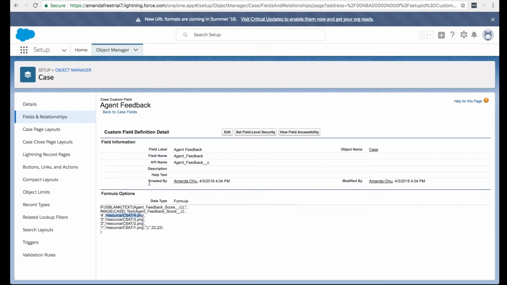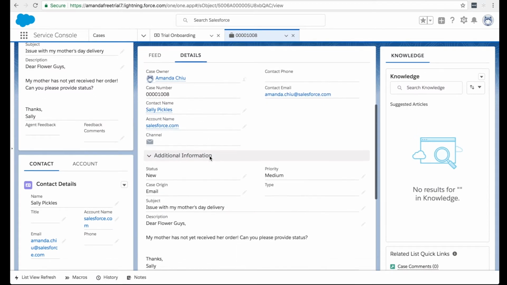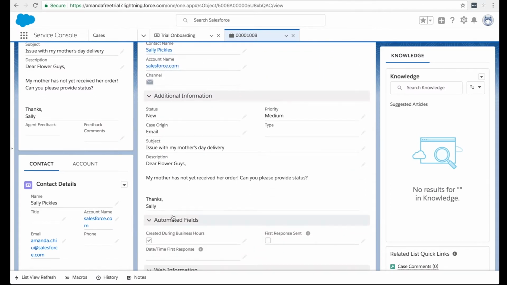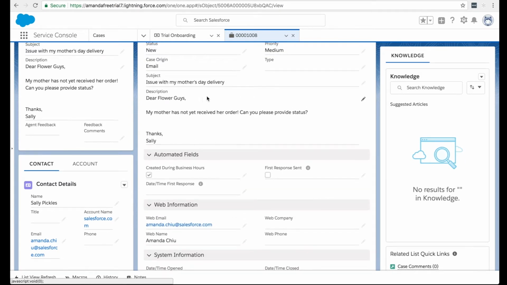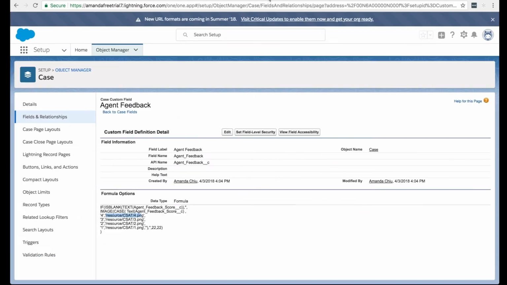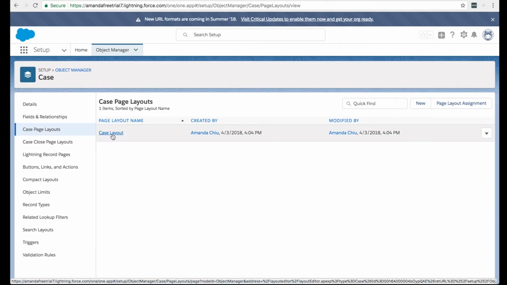Okay, so let's say I want to add more of these fields to my case details. Let's say that I want my CSAT fields to be a section within the page layout, maybe underneath the description. I'm going to go back into my setup, and I'm already in my object manager. I'm already looking at the case object, so I'm just going to go into my case page layouts, and I'm going to modify the case layout.